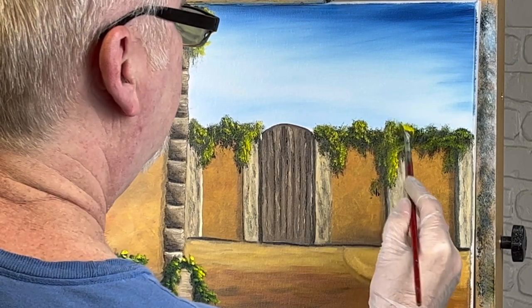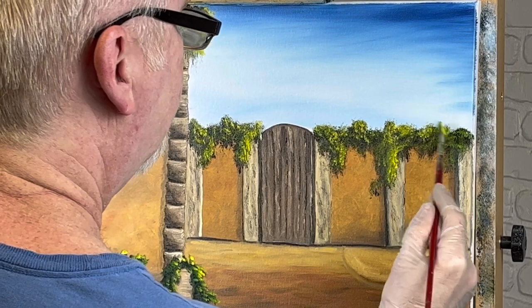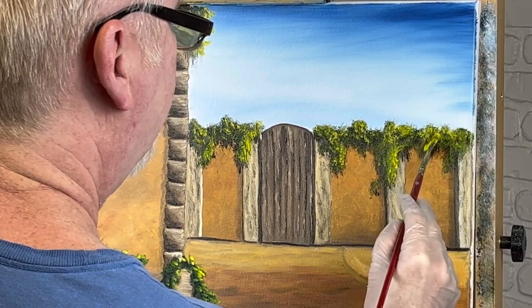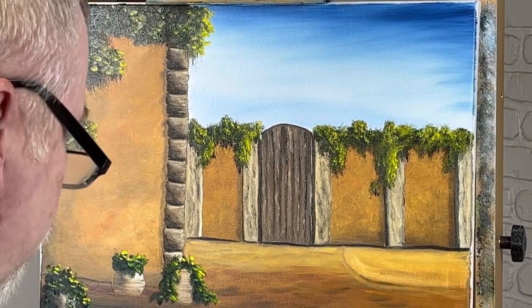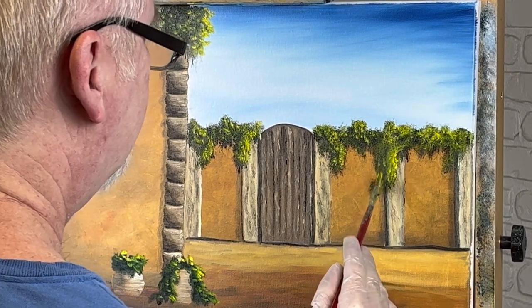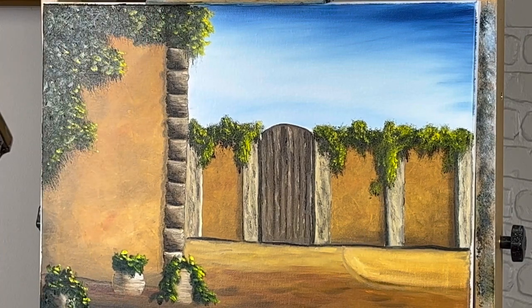Okay, we're just gonna keep going here. See, painting is not complicated. It's a good one for a starter painting, for a beginner's painting. Okay. All right, let me think what else we're gonna do and I'll be right back.